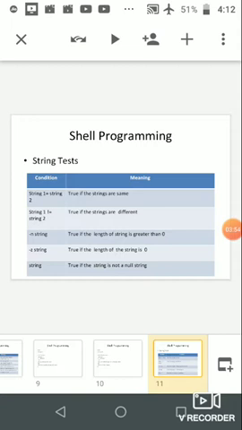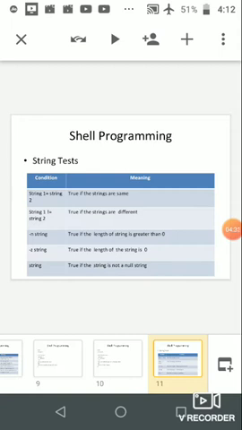Now let us look at the third condition, that is minus n string. For this condition it will be true if the length of the string is greater than 0. That means the string length we have given, if it is greater than 0, then this condition will be true.